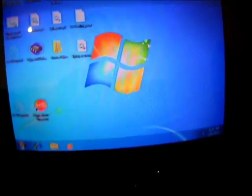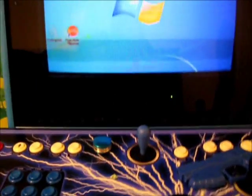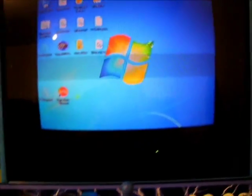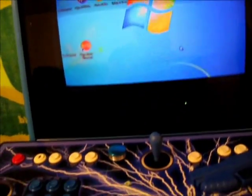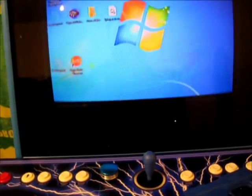Okay, so I got my arcade cabinet pretty much back together, got my plexiglass on there, and got the guns calibrated. One note though, it took me a while to get these actually to calibrate properly. I had them set up, and then I go in the games, and games are just inaccurate. There's dead spaces. I tried every position I can think of, close to the screen, away from the screen. I actually hooked it up to my other machine and got the same results.